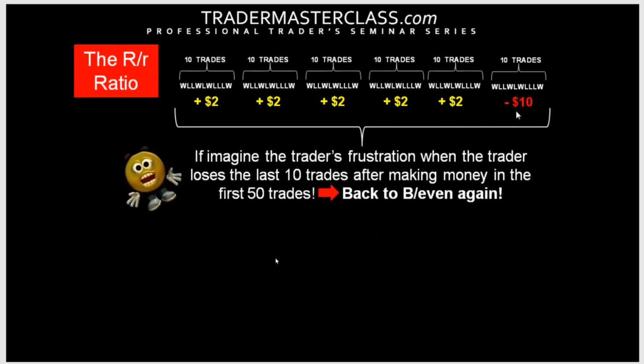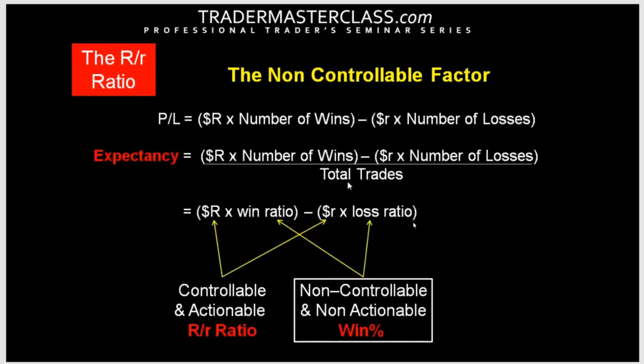Because, you see, none of us can guarantee that, let's assume for this example, every 10 trades, your system will perform flawlessly and give you $2 for it. This will never happen. Once in a while, maybe, but not in the long term. So you can expect this scenario to occur again and again in your trading career, in your trading campaign. And then you're back to break even again. Now, let me just say something. Back to break even is considered lucky. Because if it's more than 10 trades, if you've lost 3, 2, 3, 4, 3, you're not even break even. You're losing money. You see that? So therefore, this is the reality.